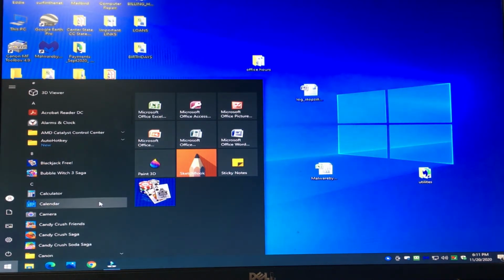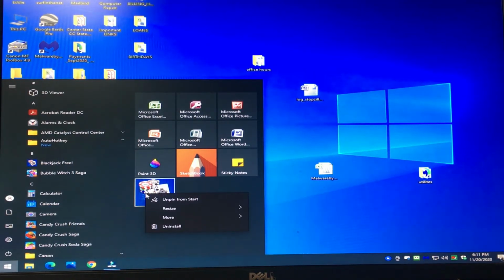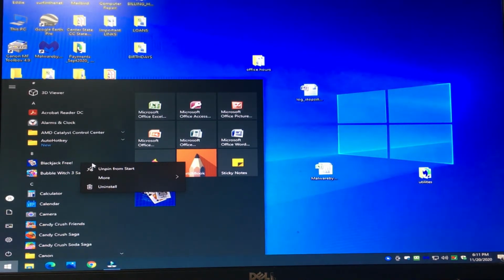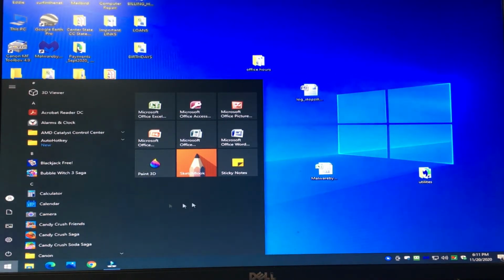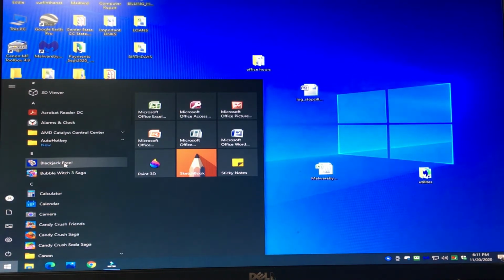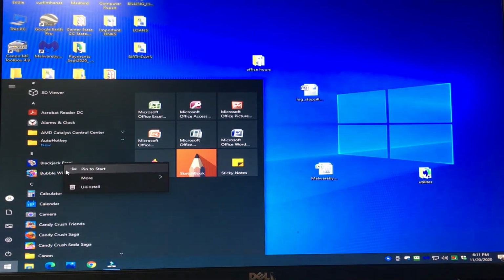Okay. If I want to take the same icon, I can go up to the blackjack, right click, and I can also remove this from my start area over here for a tile. I just left click, unpin from start, and it's gone. And I'll have the option when I right click, then it says instead of unpin, it'll say pin.